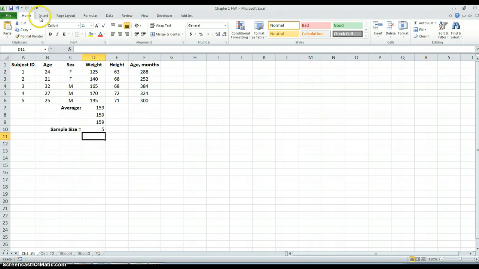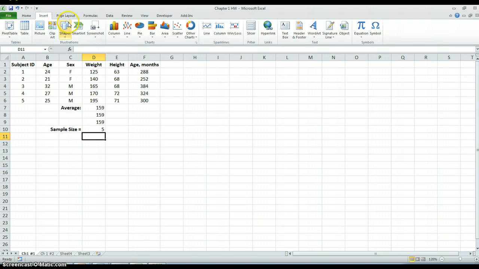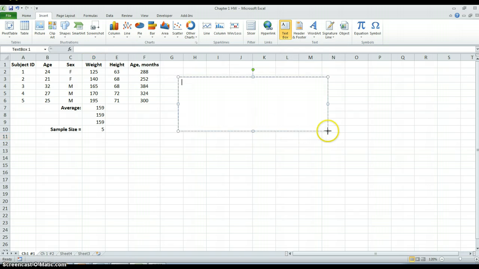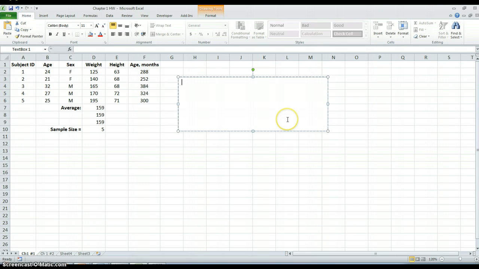Now some other options that we can do with Excel, if you click on the Insert ribbon up here, lots of different graphs that we can insert. We'll talk about those later. One thing that we can do is insert a text box. So if you click on that, and then we can draw a box like this, and then we can type whatever text we want in there. And so this is going to be convenient to use when you're doing, say, homework and you just want to make some comments, and so you can draw a text box and then write your comments in there.